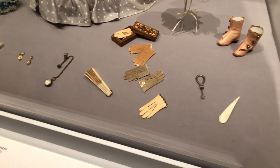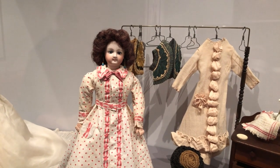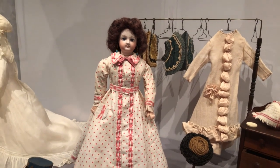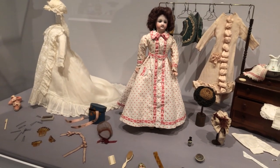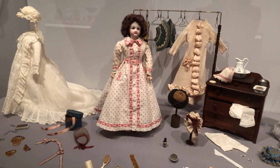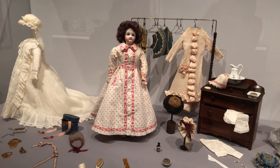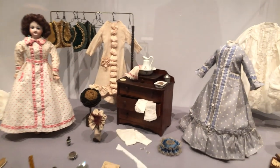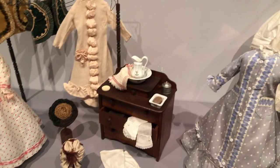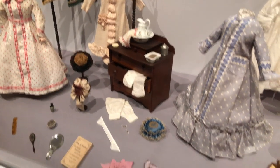Also displayed are a nightgown, night sack or bed jacket, a nightcap, and more printed wrappers — the equivalent of dressing gowns. The newest addition is Miss Mary Scott, who came into the collection just a few months before the exhibition opened. Brought in by a family who had owned her for generations, there is a lot of known history about this doll. She wears a wrapper similar to the others and came with a little wash jug, washcloth, and soap in a soap dish.